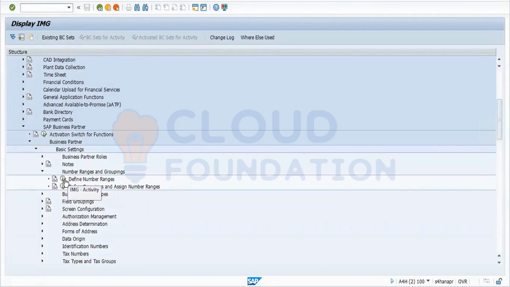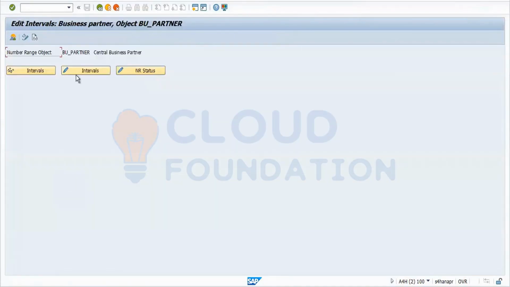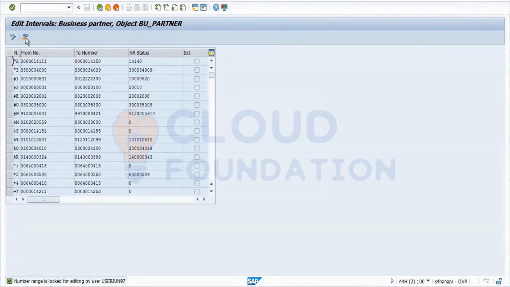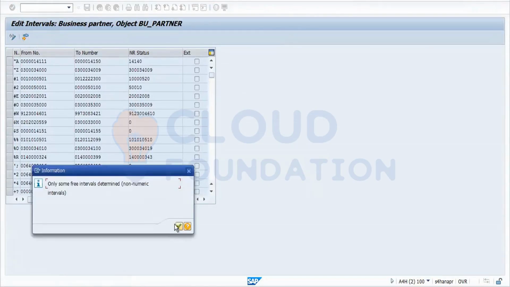First, you can define the number ranges and create the grouping, or first you can define the group, then create the number ranges. Either way, whichever way you want. What we'll do is first define the number ranges. Click on the intervals here. You check what intervals there are.